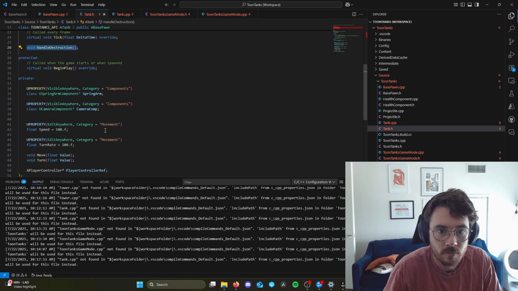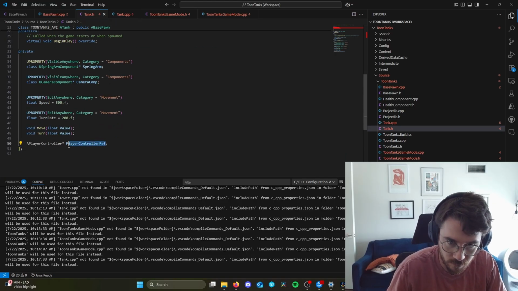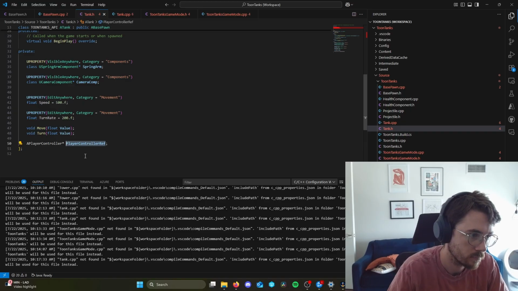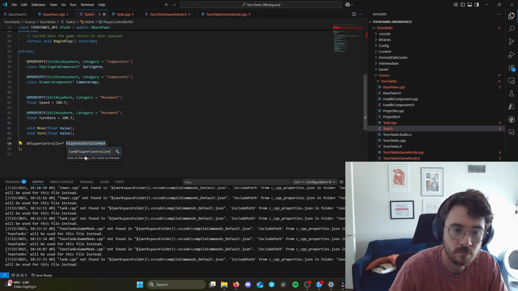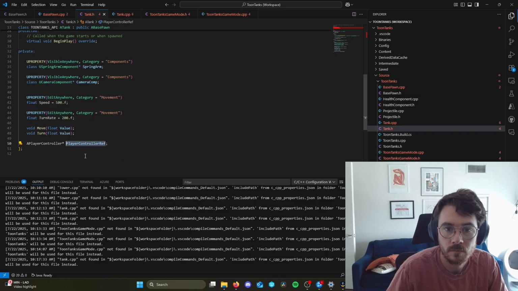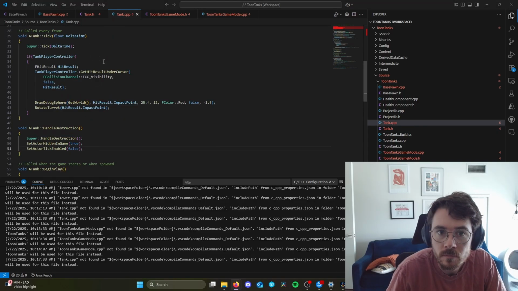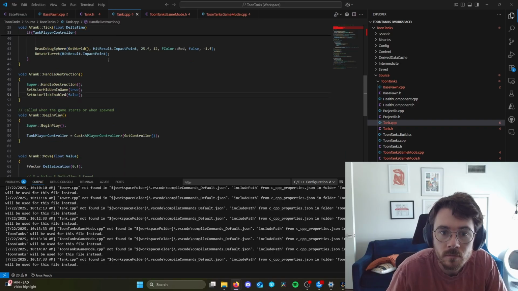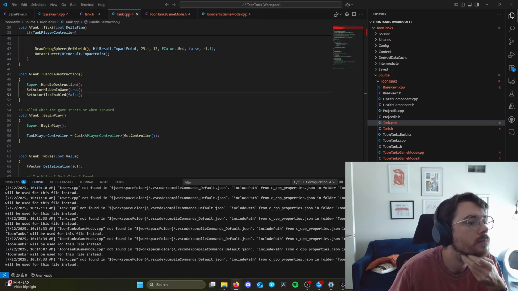So in fact, why don't we go ahead and rename this? This is something that developers often do when they realize that they've given a variable a bad name. So VS Code has a way to do this easily. I can highlight this variable and hit the F2 key, and it's asking for me to rename it. I'm going to call this tank player controller. Now check this out. It's called tank player controller here. If I go to tank.cpp, I'll see that it's renamed here as well. So I didn't have to go in and look for it and find every instance of player controller ref. I can search for tank player controller and see that it's changed everywhere that it's used here. So that's a nice refactoring skill to have.